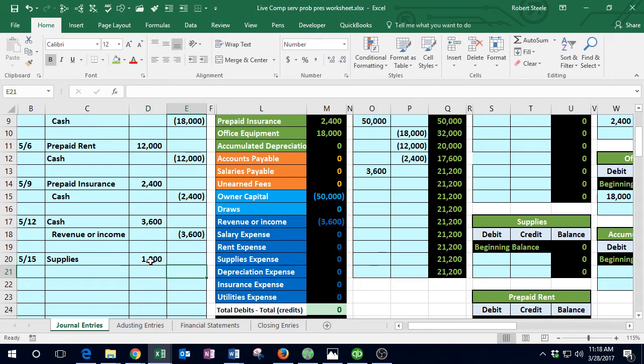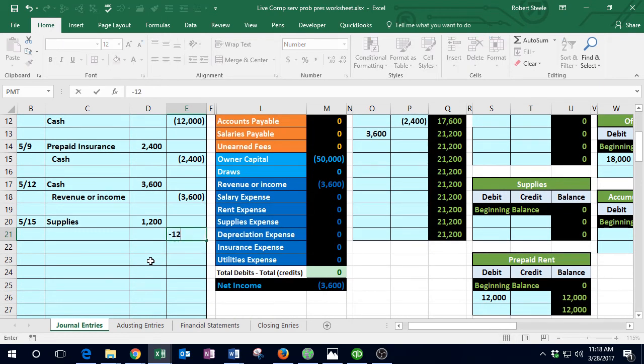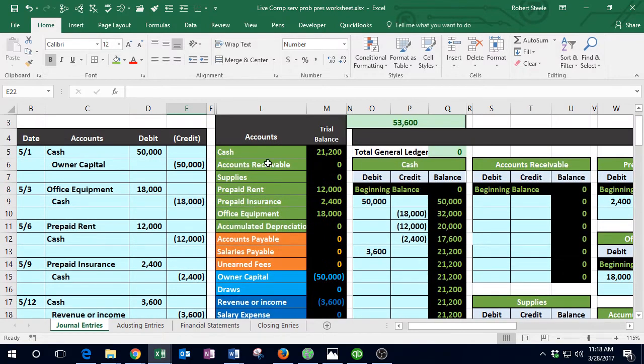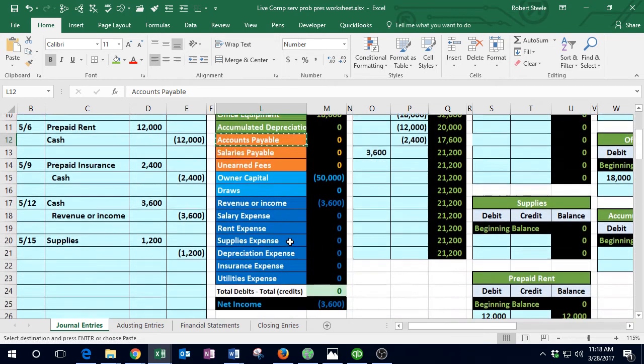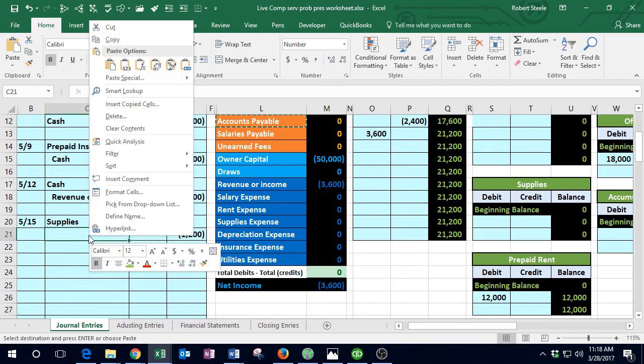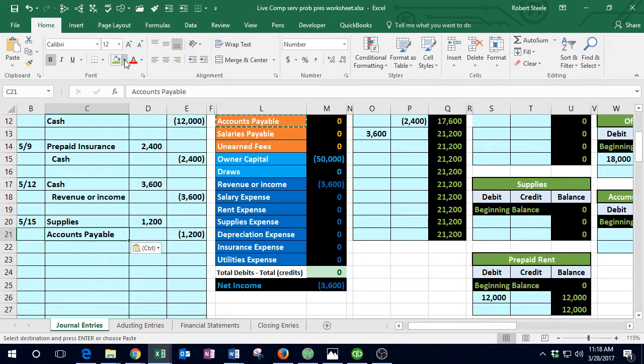1,200. Then we're going to credit something. We know we're going to credit it because we debited the other account. And what will that be? We're not paying cash. We're not going to credit cash, which would decrease cash. We're going to credit the liability. Now, we know it's a credit. Does that make sense? Liabilities have credit balance accounts. The bad thing is going up, meaning kind of like our credit card balance is going up. How do we make something go up? We do the same thing to it as what it is, which in this case is another credit. So I'm going to copy that. We're going to put it in cell C21 and paste it to 1, 2, 3.